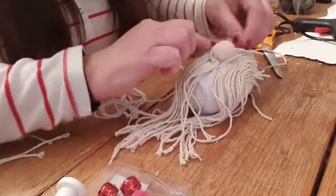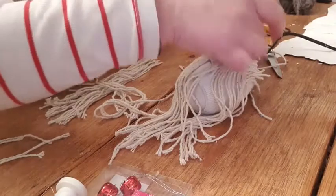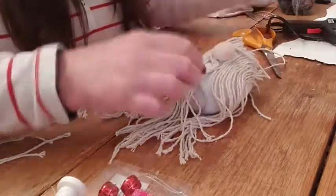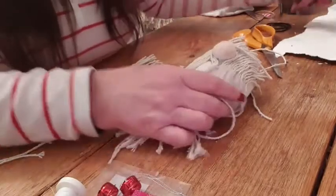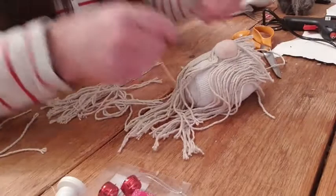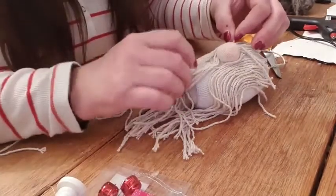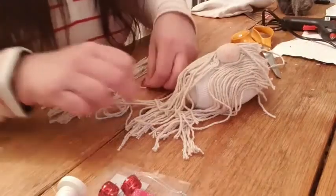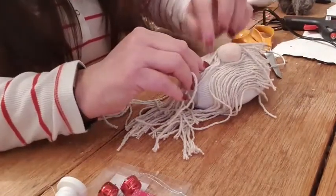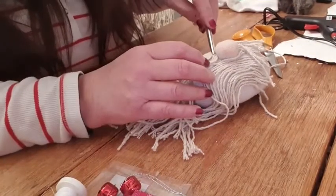Fall a bit like that. Just want to make sure that it's actually glued at the top so it doesn't fall back down again. So you just need to go round the nose, really. Just keep adding a little bit of glue at a time. Now you can buy little finger covers for when you're working with the glue. You can always use an old pair of scissors or something just to press it into place.